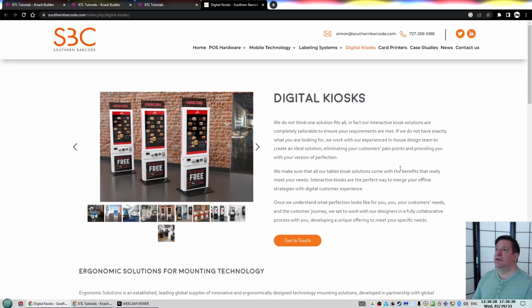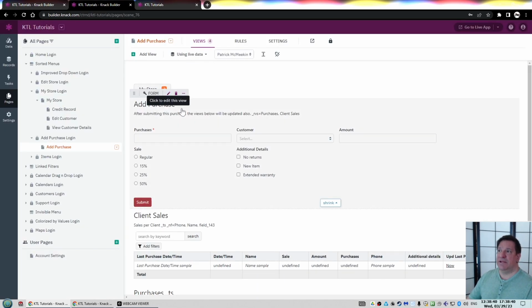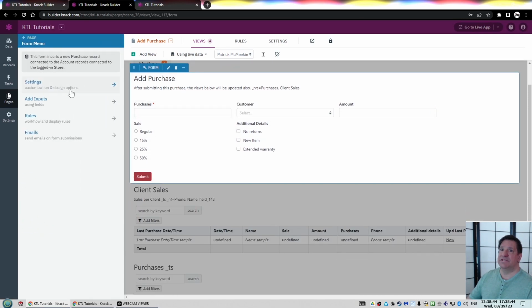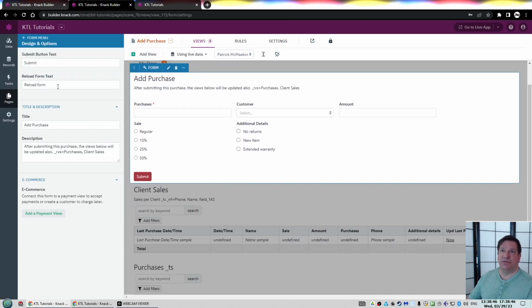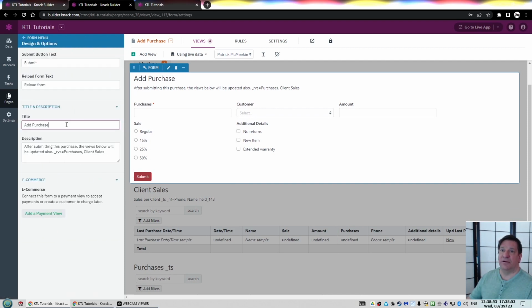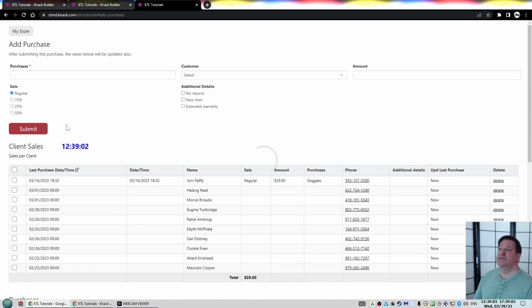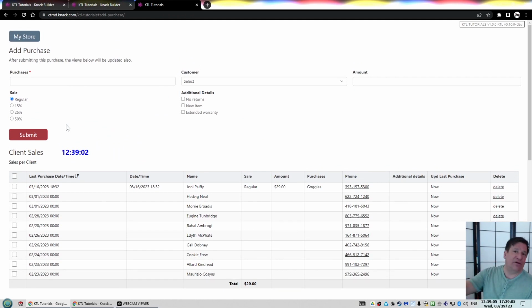So let's close a couple of windows and go back to our application. As you can see, this is a normal page. So let's add the kiosk mode keyword. We're going to switch to kiosk mode. This is going to be the title, this one here, _KM kiosk mode. Refresh.